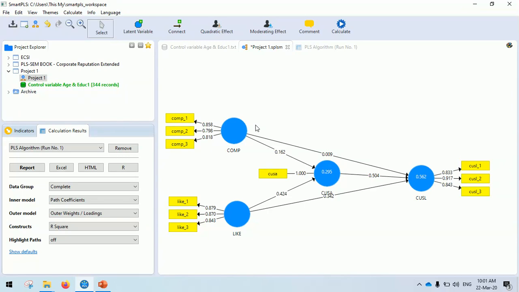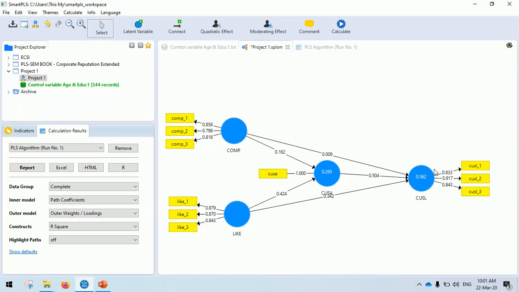Again, this here 0.009, 0.162, 0.5, that's what we call the path coefficient or values, which measure the relationship between this construct and this. But these numbers here, we call them the relationship, the correlation between construct and items, correct? Or we call them the factor loading.